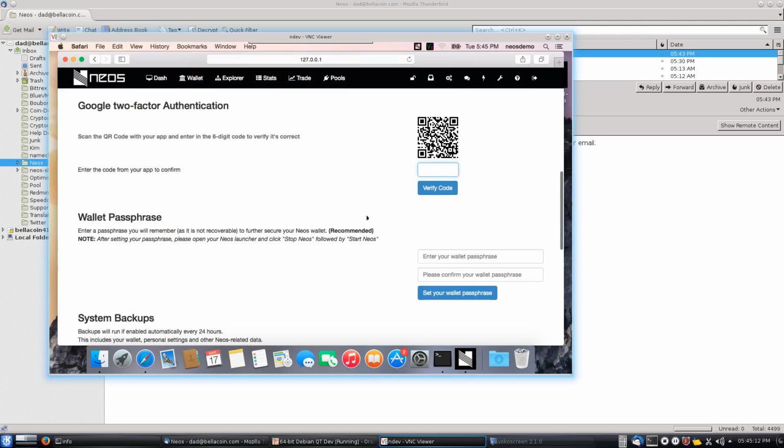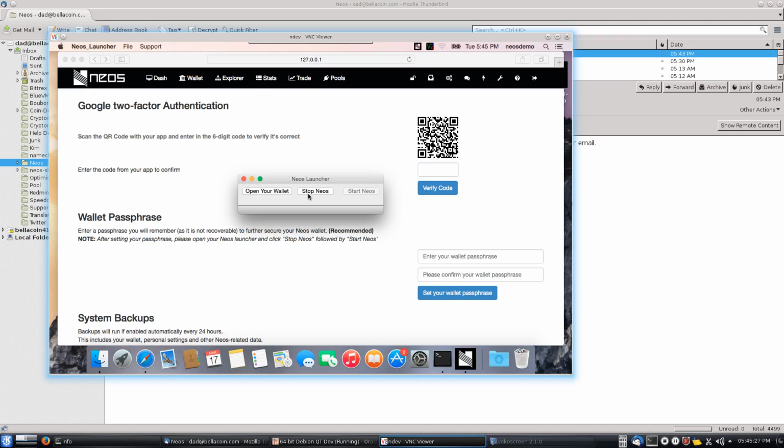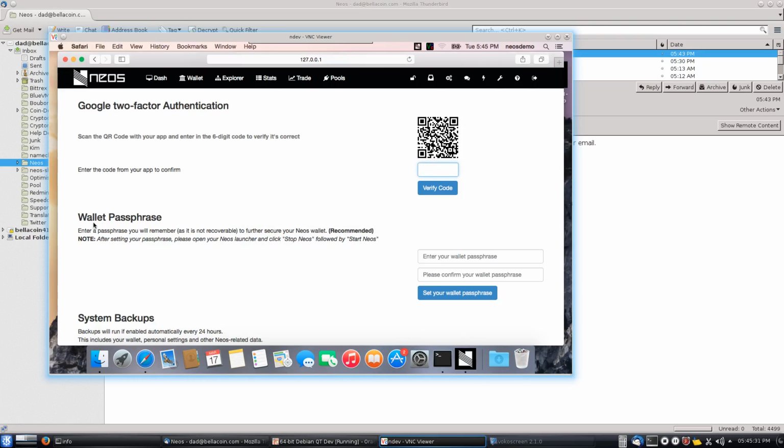Your wallet passphrase over here, it had been requested that we validate they match, for obvious reasons. Typos happen. So right here we have our wallet passphrase with validation. Once you set it, you're going to have to restart. So you're going to go back over to your launcher, click stop, and start again. That's pretty typical with all systems, once you set a passphrase, because it has to rebuild the wallet encrypted.